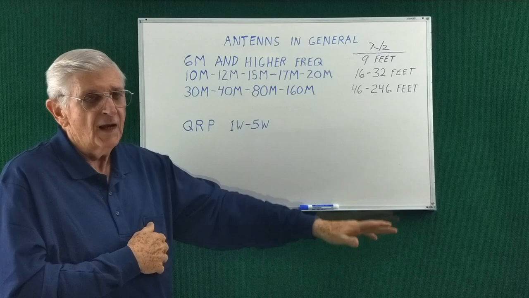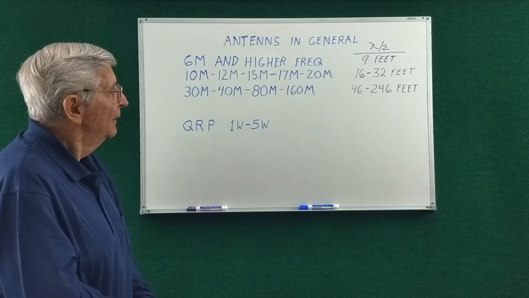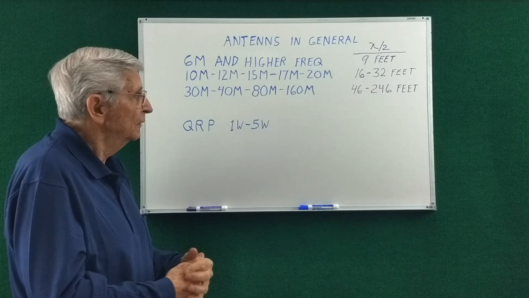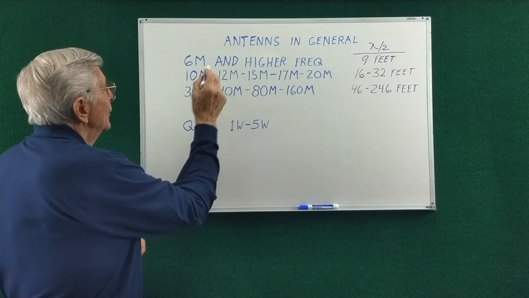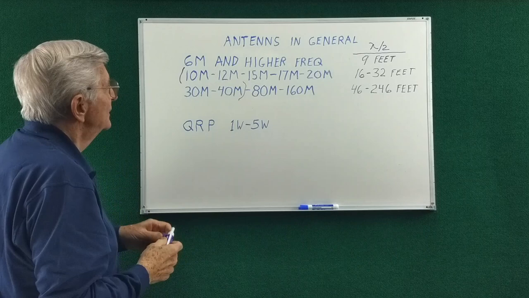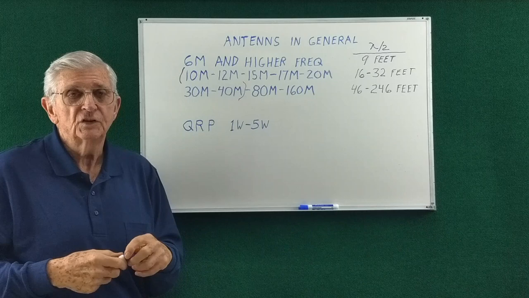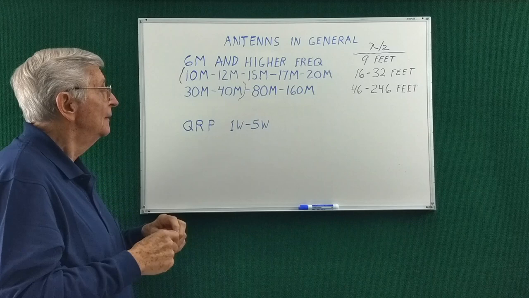Now the magnetic loop has an advantage of its angle - its takeoff angle is a broad range, and it can be only 2 or 3 meters high. The most popular bands I believe are 10 meters to 40 meters, and that's the range that I covered with my magnetic loop design.